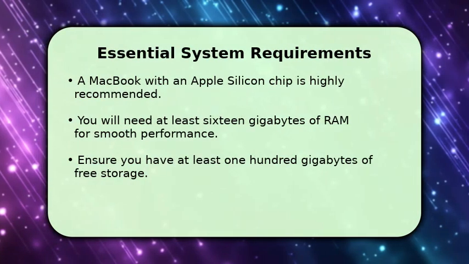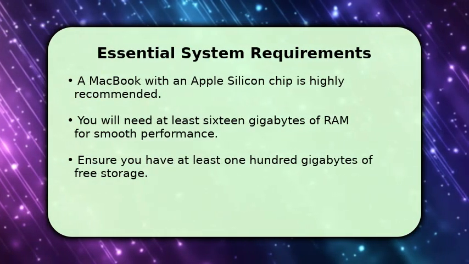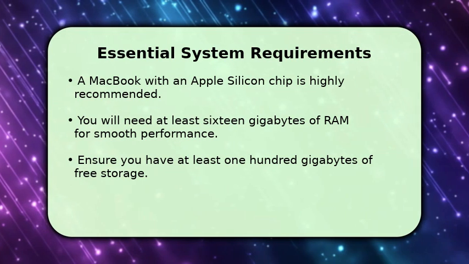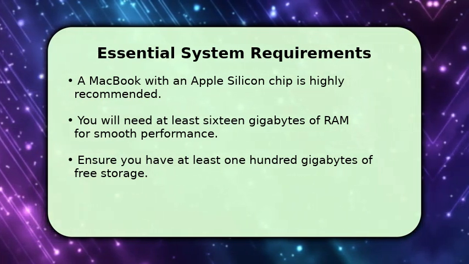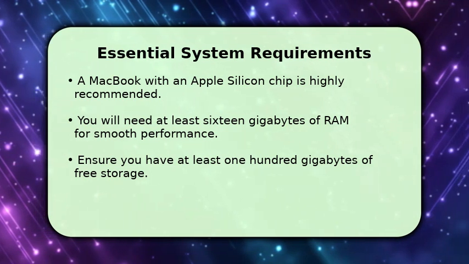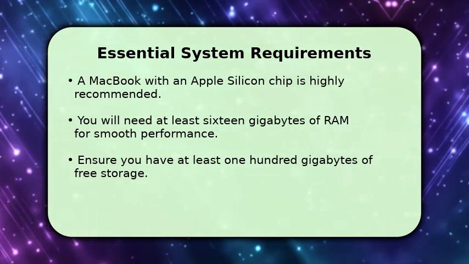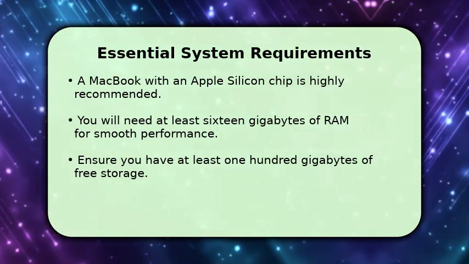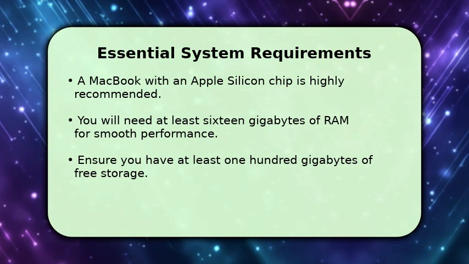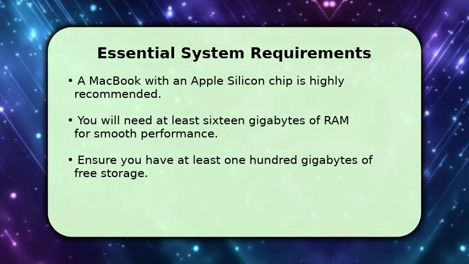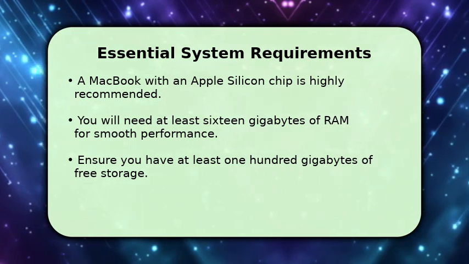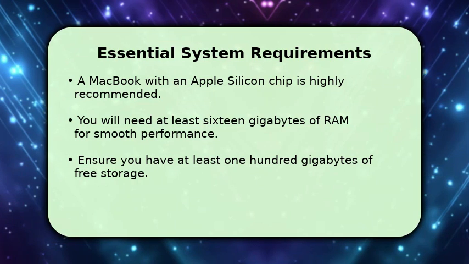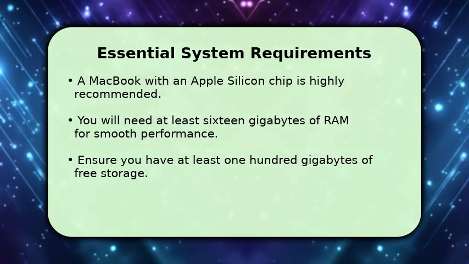For the best experience, a MacBook equipped with an Apple Silicon chip, like the M1 or M2, is highly recommended. You'll need a minimum of 16 GB of unified memory to handle both Mac OS and the virtual Windows environment efficiently. Furthermore, ensure you have at least 100 GB of available storage space for Windows, Assetto Corsa, and any additional content. These specifications are key for stable gameplay.